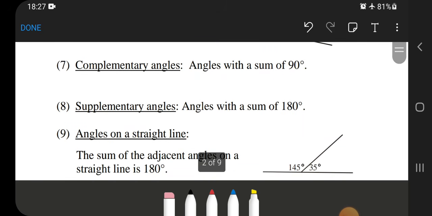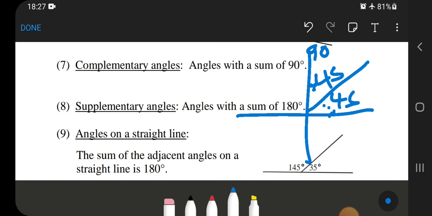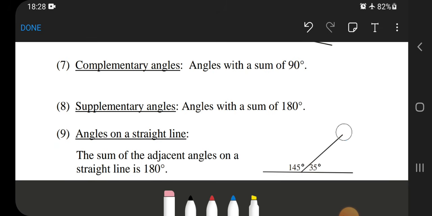And then we have to know that complementary angles sum up to 90. As I had previously said, this is 90 degrees. These two angles are complementary. This is 45. We're going to say 90 minus 45, and then we get 45 here. So 5 plus 5 is 10, 0 carry 1. 4 plus 4 is 8, plus 1, that is 90. Okay, so they make up 90. Any angles that when you add them together give you 90 are complementary angles.